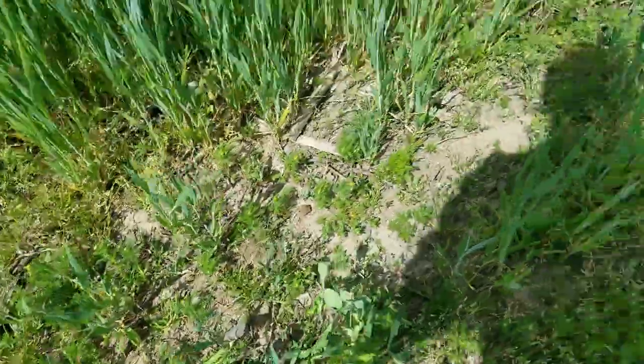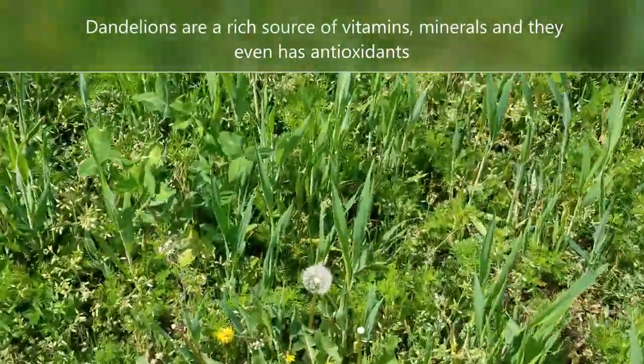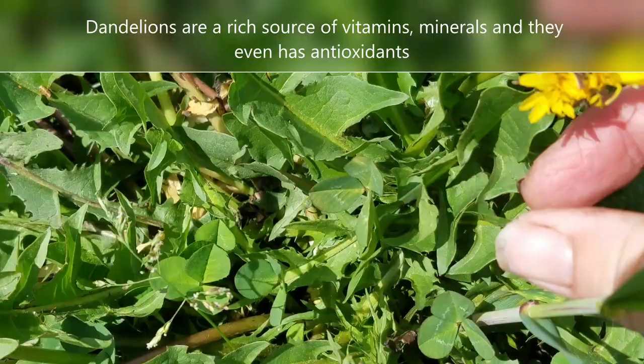So here we have a different kind of clover, and this is a red clover, a larger red clover. What else do we have here? All right, a little further down the same path. I'm sure you recognize this, right? Oh, with a squash beetle on it. Oh, you see that guy, he jumped.